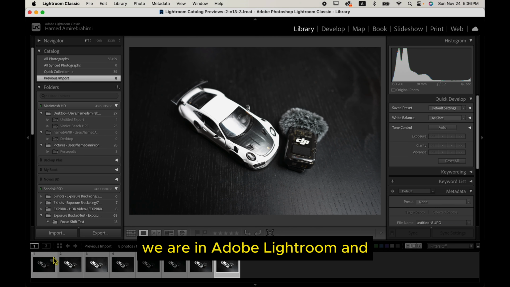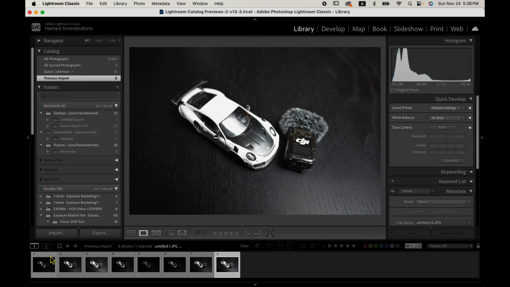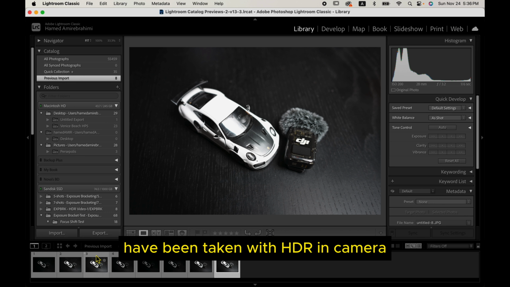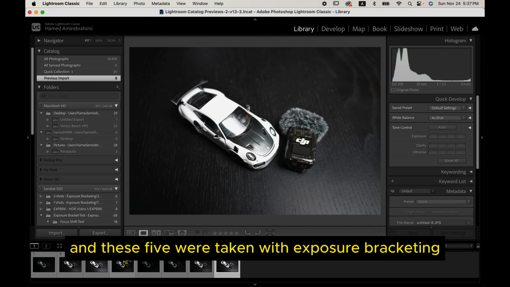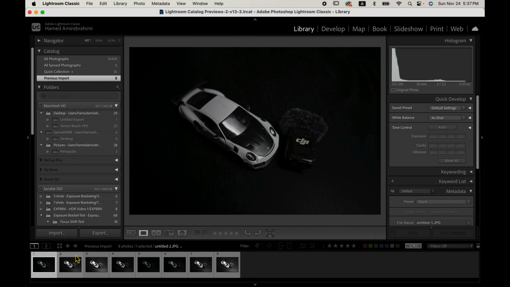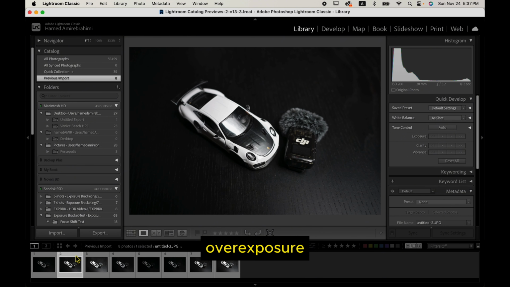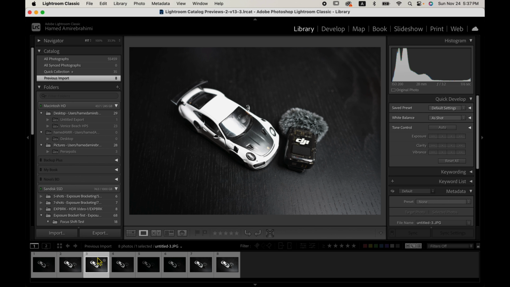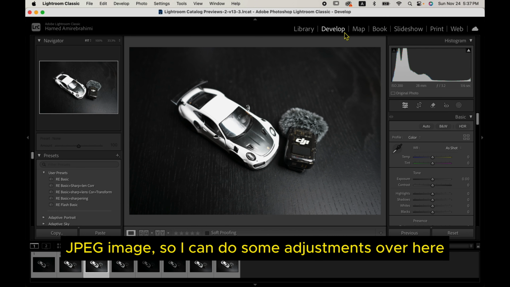We are in Adobe Lightroom, and these 3 images have been taken with HDR in camera, and these 5 were taken with exposure bracketing. This is underexposure, overexposure, and this is the final JPEG image.